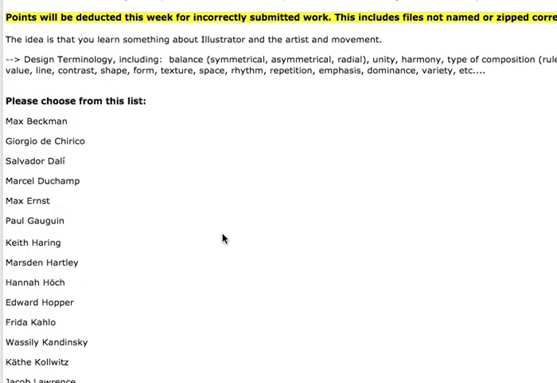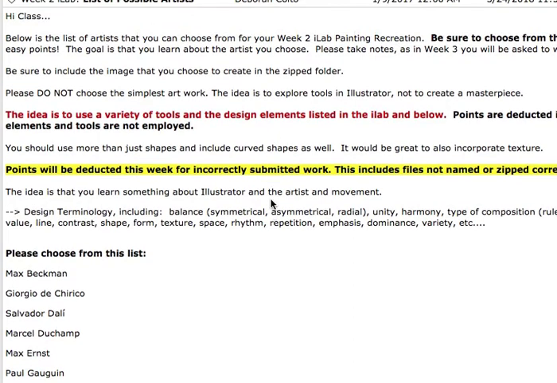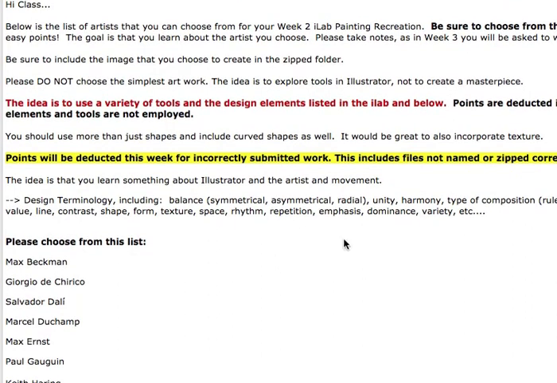You're going to import the image, and then you're going to recreate it with the tools in Illustrator. You need to use as many tools as possible, not just the shape tools. This is kind of what you're graded on. It doesn't have to be perfect, but you do have to use a lot of the tools. So that's something to really think about. We're not using any of the live tools, the tools that kind of do it for you. So you need to do this yourself. You don't want to have to redo it, so try to make a good attempt the first time.